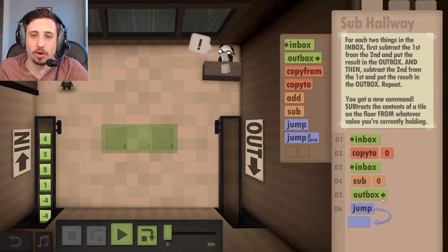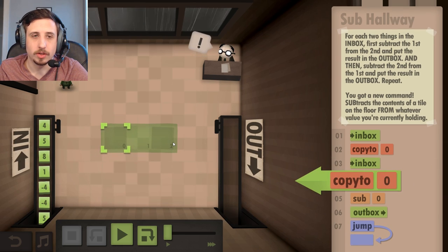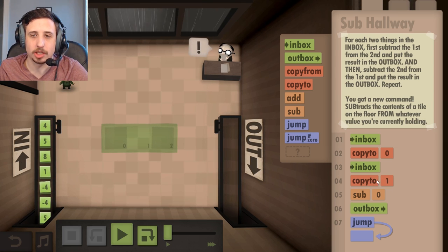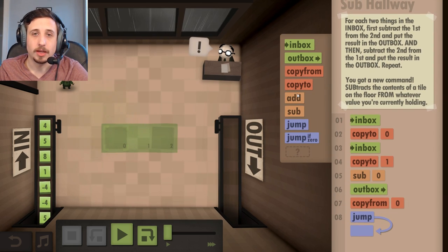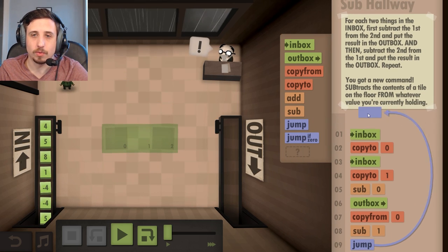Okay. So what we do then is we go inbox, we go copy 2, 1. So basically, first thing we do is we copy each thing. Then we're still holding number 2 at this point, so we subtract 0. We go to the outbox. Then we go copy from space 0 and sub space 1. Then we jump to the beginning.